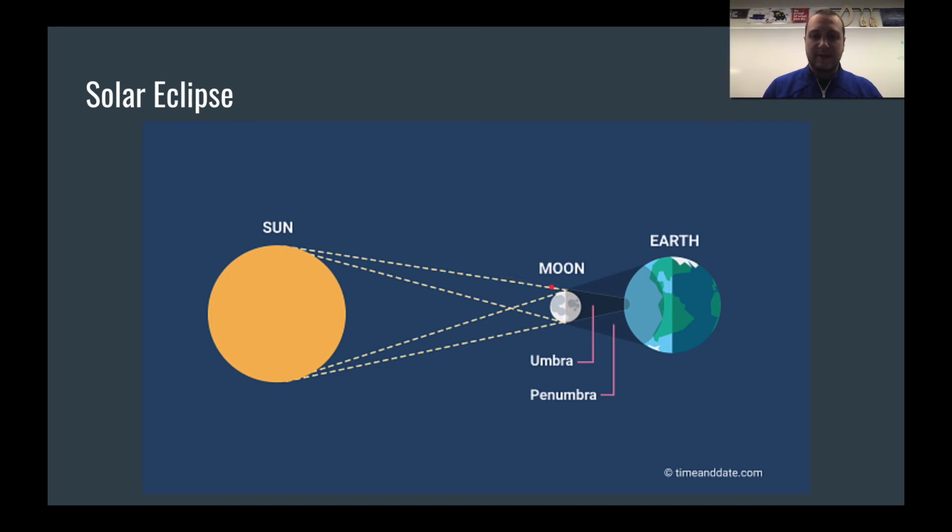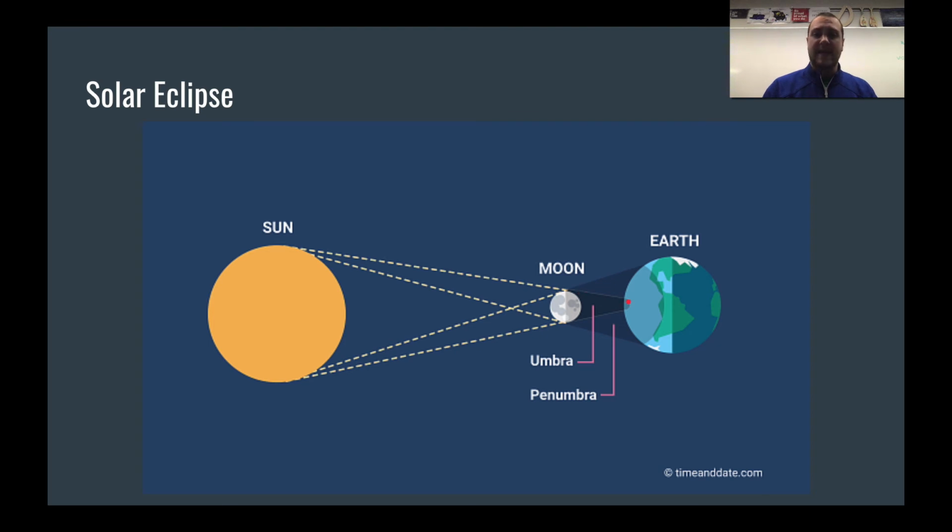So light strikes the moon. Same deal, we get that shadow, so we still get the cone-shaped umbra, and then we get the much broader sweeping penumbra that we're going to get right here. Now, how this one ends up appearing on Earth, it is a small area based on how far away the moon is from the Earth. If the moon were closer, the umbra would cover a larger area. If the moon were further away, eventually there would be no umbra hitting the Earth itself, and we wouldn't get that same total solar eclipse appearance that we do.